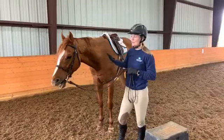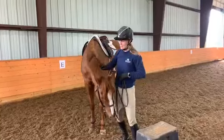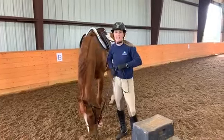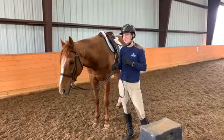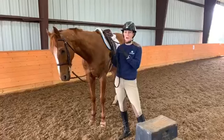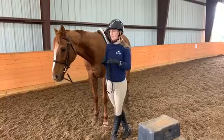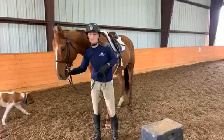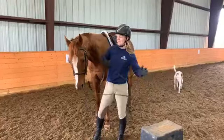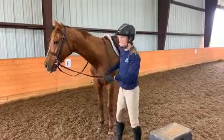So we'll kind of see how things go, but just as a little background on him, he had 67 starts on the track. His last race was in November, so he's a pretty seasoned ex-racehorse now, but when they've had that much time on the track, especially when they've ended their career a little bit older, sometimes they're not as much of a clean slate as the babies are. They're more malleable mindset, so once they're a little bit older, it can be a little more challenging to work through things because it's a little more ingrained in their neurological pathways and their muscle memory. So let's just see what happens, because every ride's a little bit different. So we'll see how he does, and if something comes up, we'll go over it.